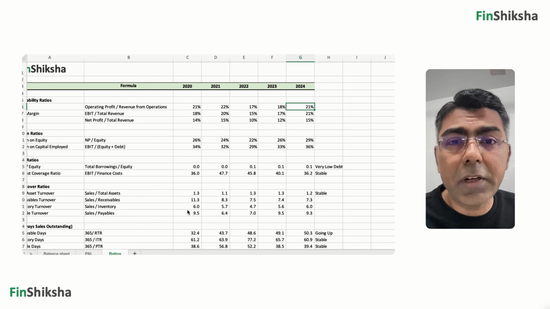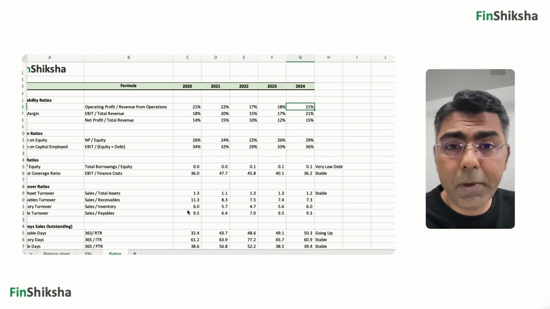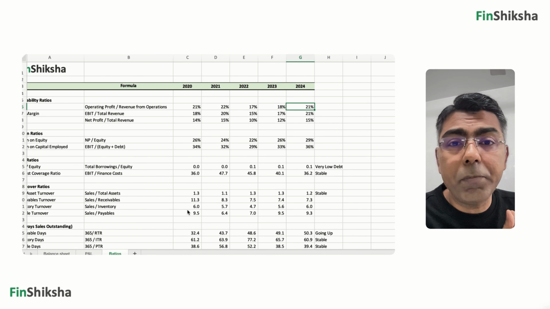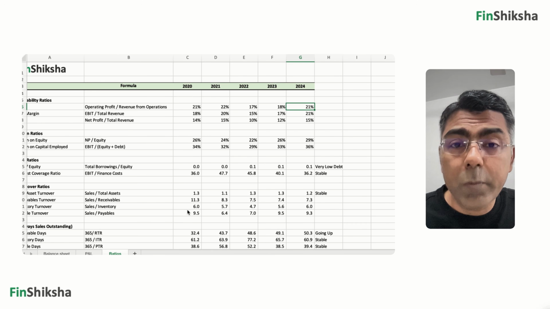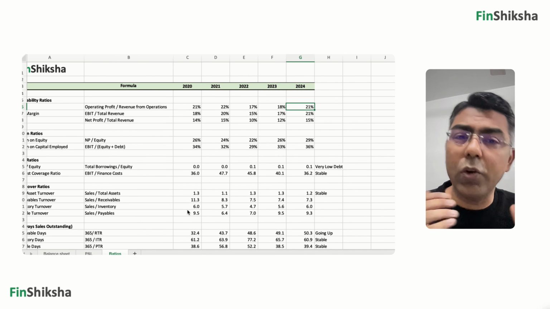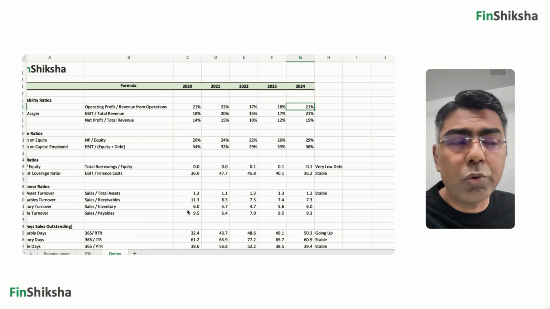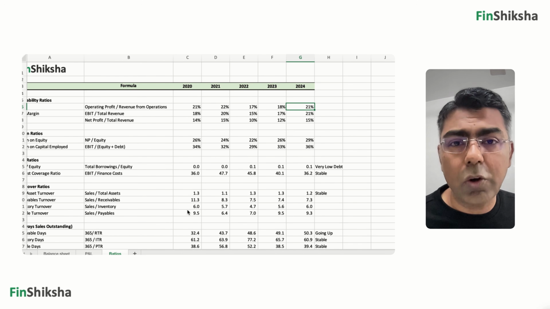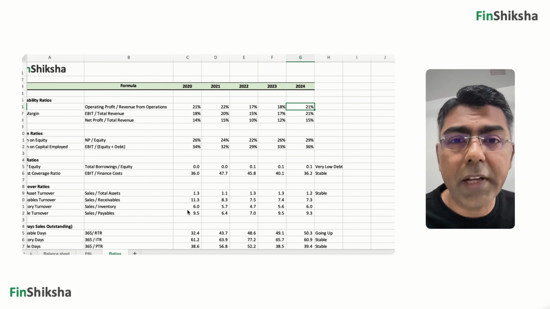Why does this not happen in other sectors? Is because other sectors may have capital intensity points and you may want to kind of check what works out here. Here there is very little sort of entry barrier in the sense of putting up capacity. Of course, there's an entry barrier in terms of distribution. So generally what happens is in these kind of scenarios, the top players don't suffer as much in the longer run. The smaller players start suffering a lot more, right? Purely because Asian Paints will have the distribution network to take on this kind of competition that is coming in.